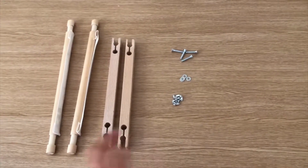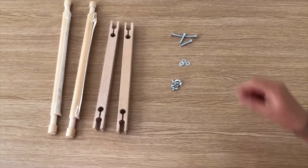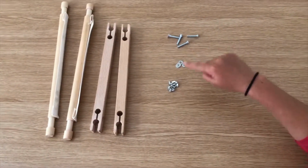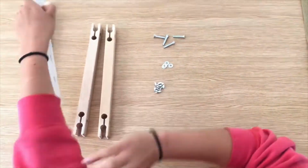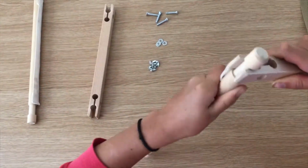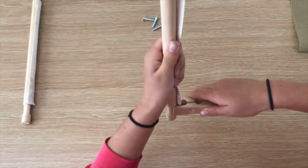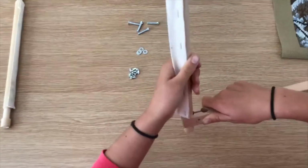In your LBC hand rotating frame, you will have tape arms, side arms, bolts, washers, and wing nuts. To assemble, firstly, take a tape arm and a side arm and fit together by rolling the tape arm into the side arm. Repeat on the other side, making sure that the indent on the side arms are facing the same way.